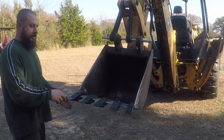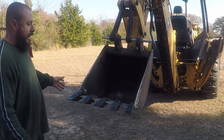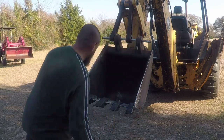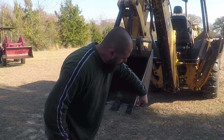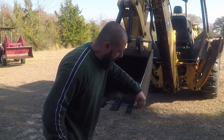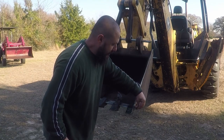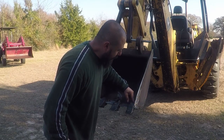I'm going to go ahead and weld them, and I'll come back when I'm completely done with it. I'll hard surface the edge of the bucket, but I'm going to hard surface the top surface after I finish welding the shank, because the hardened rod is not supposed to be heated. If it's heated, it gets annealed. So I'm going to weld it over here.